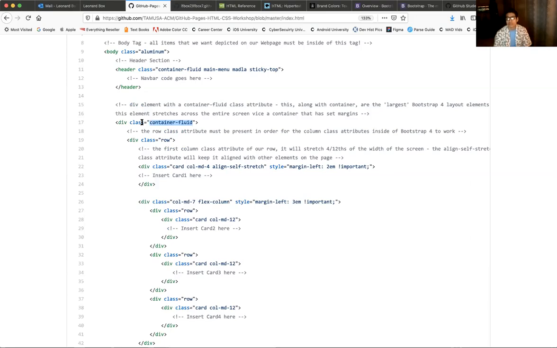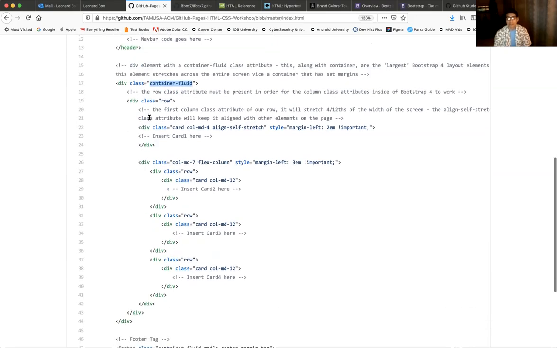Unlike class, which doesn't necessarily work with JavaScript, the ID attribute does. So it works with both CSS and JavaScript, and it's sometimes more advantageous to use ID versus classes.